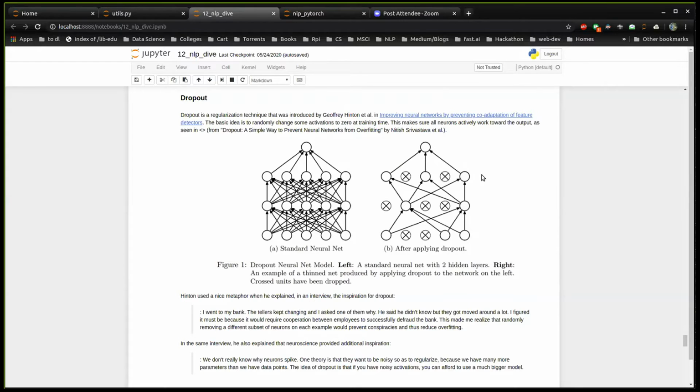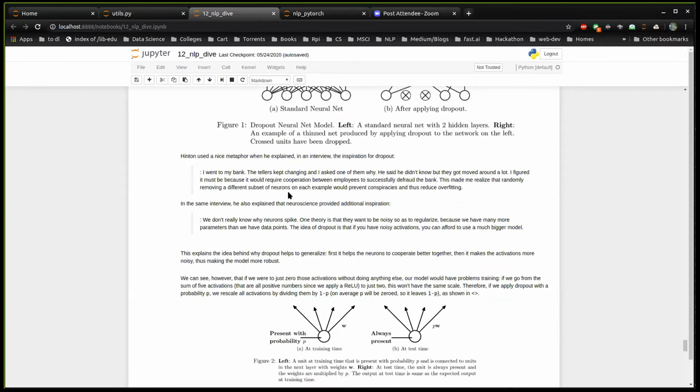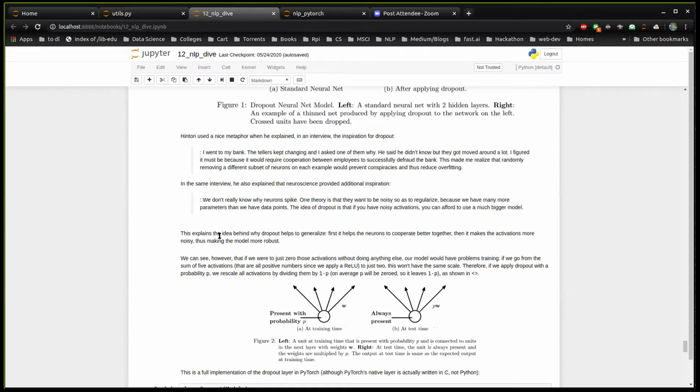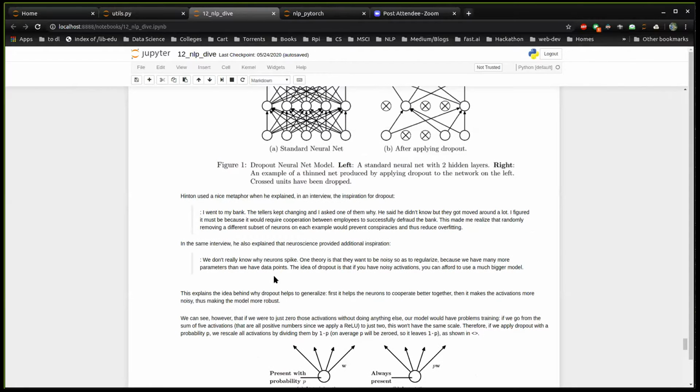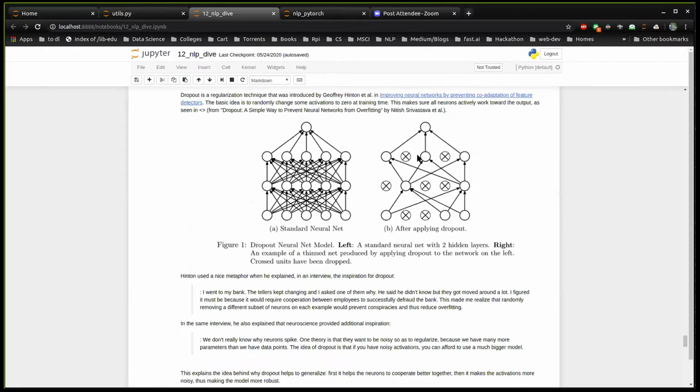Other advantages are that it helps the neurons cooperate better together. It makes the activations more noisy. When you randomly switch off different nodes, your activations become noisy, which makes the model more robust. Another advantage is that it ensures the next layer does not depend on a few particular features.